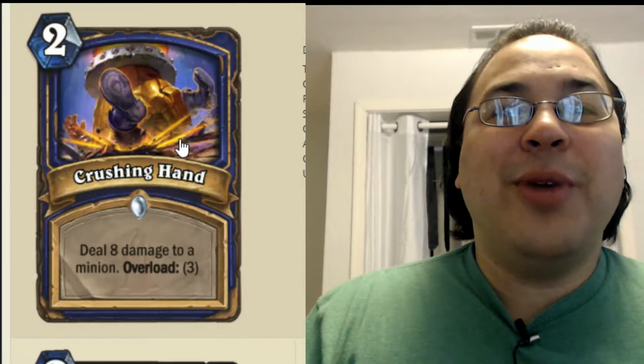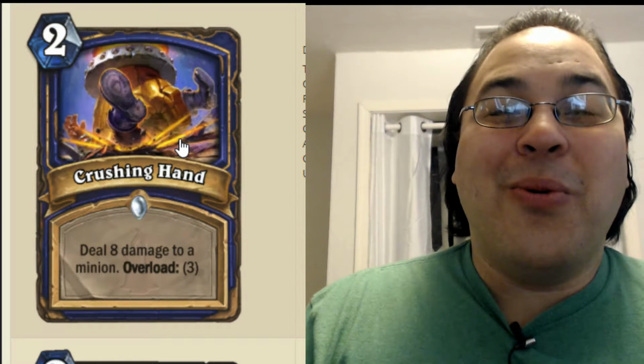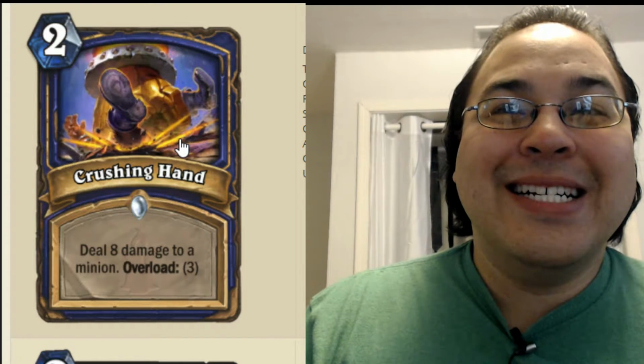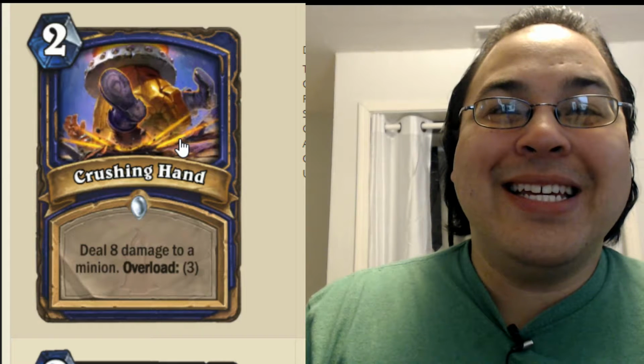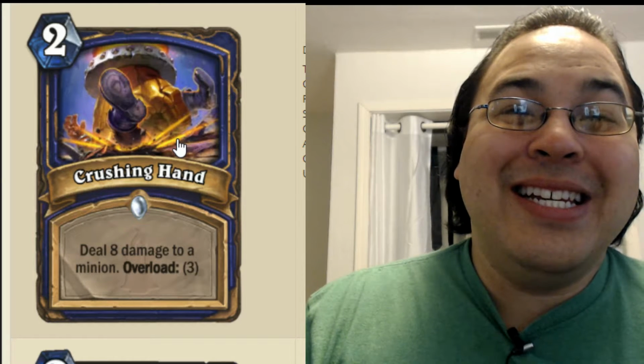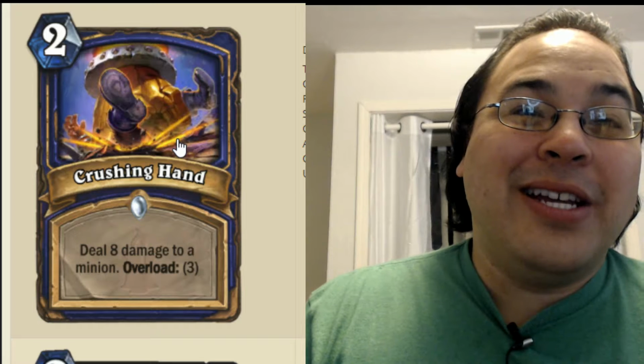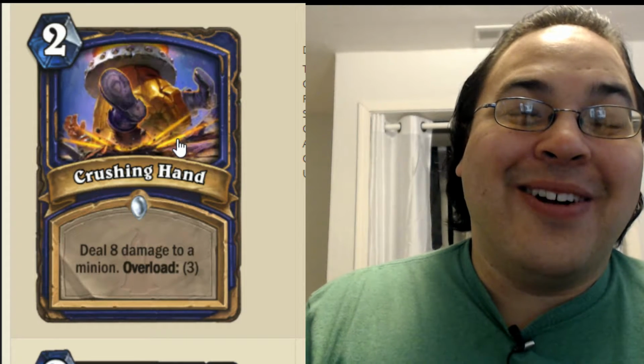Crushing Hand, 2 mana, deal 8 damage to a minion, overload 3. Wow, that's a lot of overload. But if you need to kill something, this'll do it. Did Shaman need an Assassinate? Well, they got one. I don't know if it's any good or not, but I like the artwork.